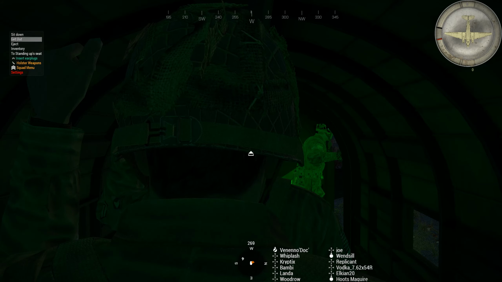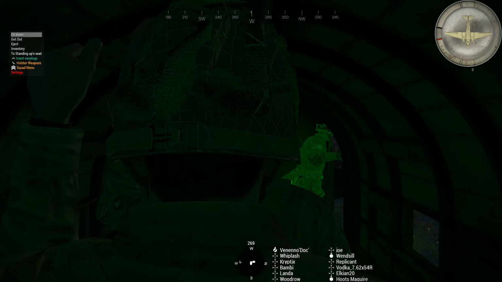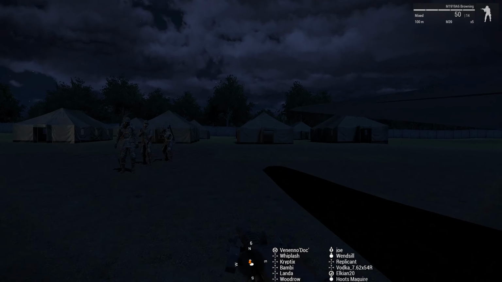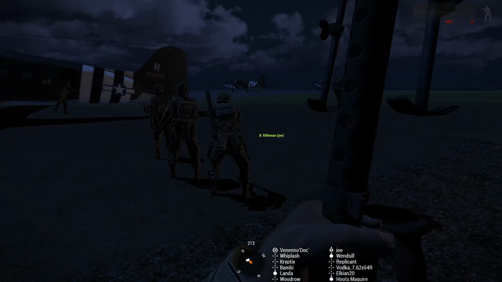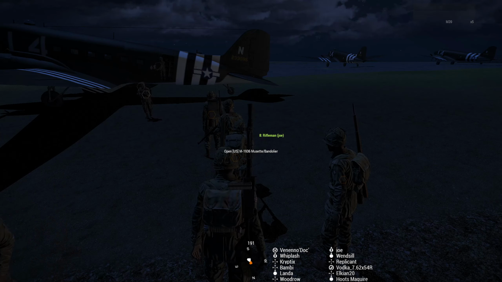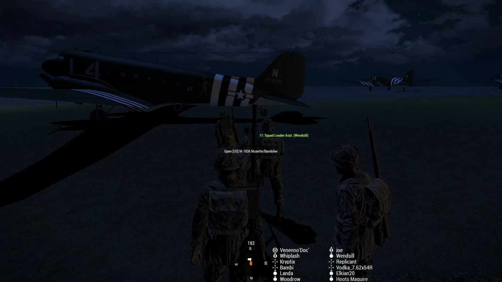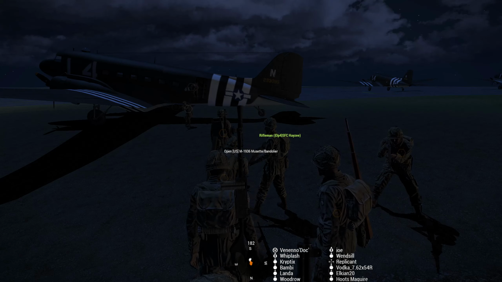Get out of my airplane. Let's go. Move it. Go, go, go. Don't sit down. Your scroll wheel. Let's go. Get out of my airplane, gentlemen. Get out, get out. Let's go. Out. Get out, get out. Last man. Roger that.